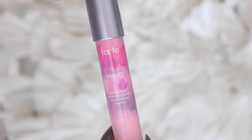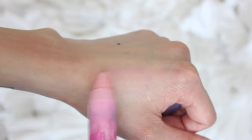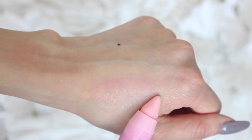The other lip product I have is from Tarte — it's their Lip Surgeon Skintuitive Lip Tint in the color Energy. This is one of those jumbo twist-up lip crayon things, and I really like it because it doesn't look like it has a color to it until you apply it, and then it changes color on your lips. It ends up being a brighter pink shade but just a really light wash of color. I use this for no-makeup makeup days — it's a natural-looking hint of color. It goes on like a balm for moisturizing, and once that wears away it leaves a soft pink stain on your lips. I love the minty scent of these.